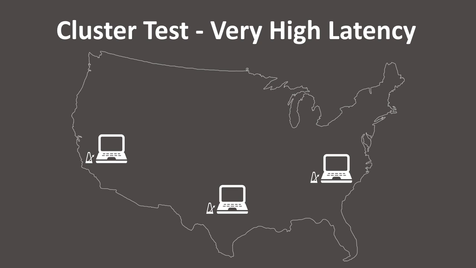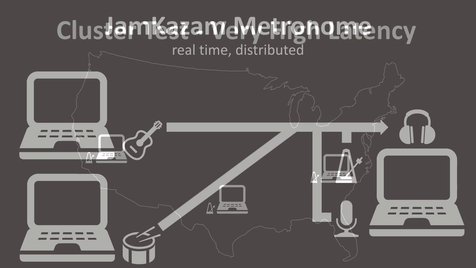Now let's check out a cluster test in which I'm in a session located in Texas with two other musicians — one on the east coast in North Carolina and one on the west coast in California. There is much higher latency in this session: an 80 millisecond ping time to California and a 60 millisecond ping time to North Carolina, which is quite a bit of latency — we would score this session past red into the unacceptable zone. But listen to the cluster test: you can hear that the metronome clicks are a little bit less tightly clustered due to the higher latency, and thus the session will be a little harder to play, but they are still amazingly tight given the amount of latency. This is the power of the distributed real-time metronome. That's about it for the metronome feature on Jamkazam — it's a very powerful feature and it will help you have better online sessions.